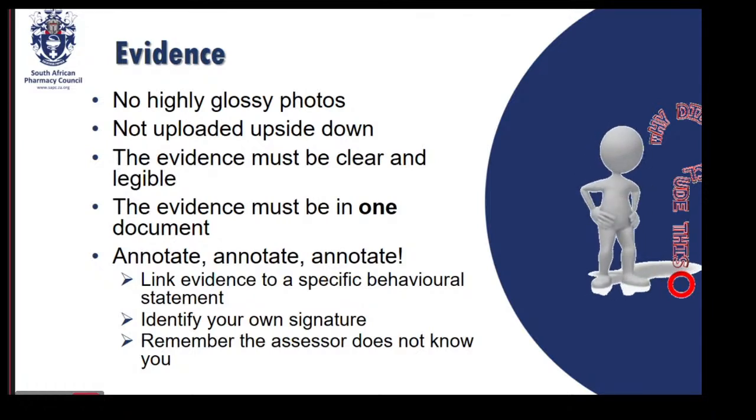So link it to the behavioral statement, identify your signature if it's applicable, and remember, the assessor is not there and they do not know you. So provide the context. Provide all the information that you can. And by all the information, I'm not saying scan the whole GPP. Provide the evidence for the relevant document.